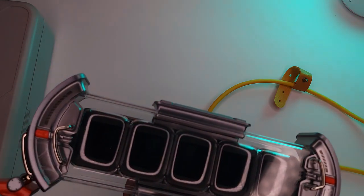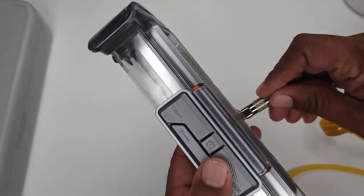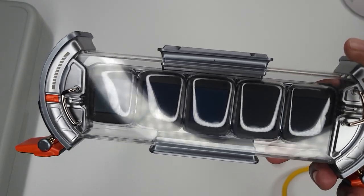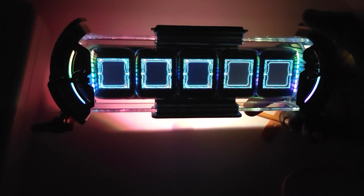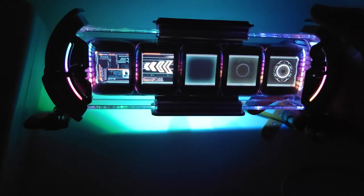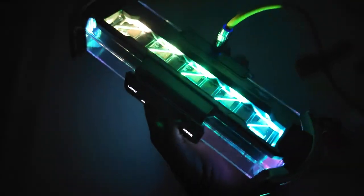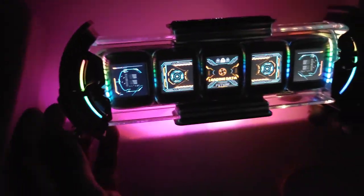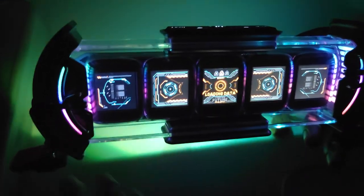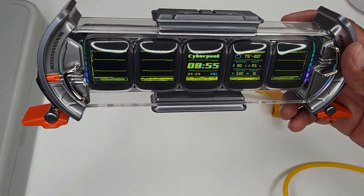Let me kill these lights so you can see what it looks like when it cuts on. Just give it a second. So you could imagine what it could do — five screens, and you pretty much could put anything on these screens. It has these RGB lights. I watched someone else who reviewed this, and they said you're not able to change the lights, which was not true. You are able to change the lights any color you want. It has its own app that it works with.